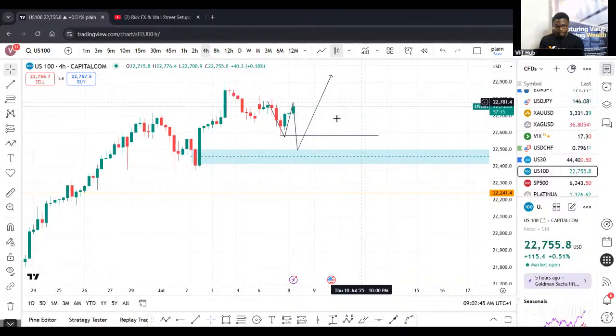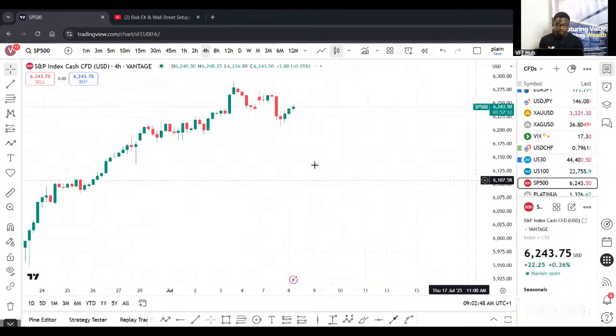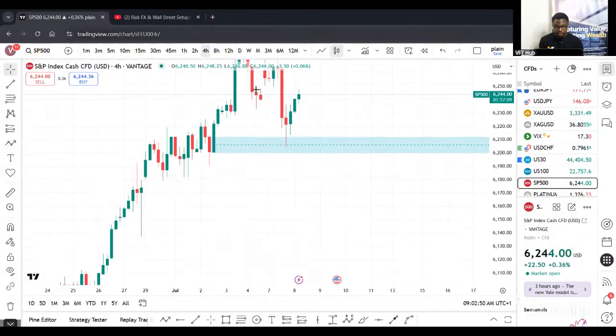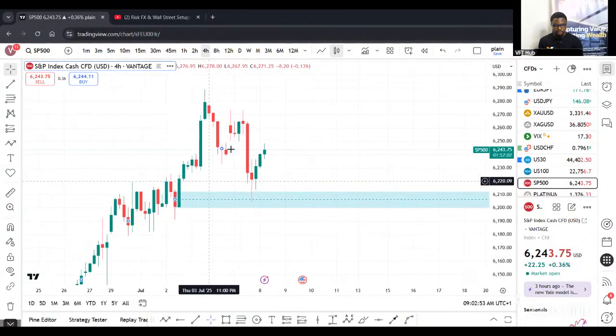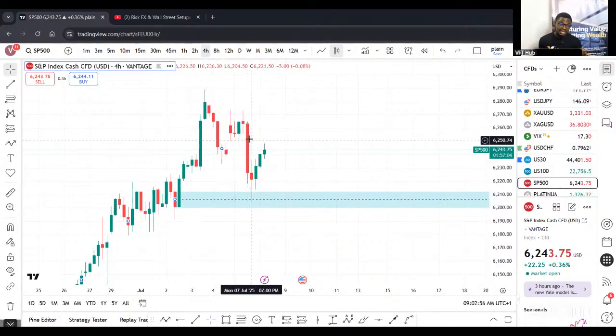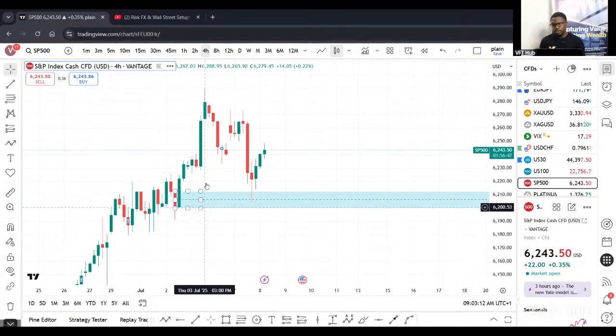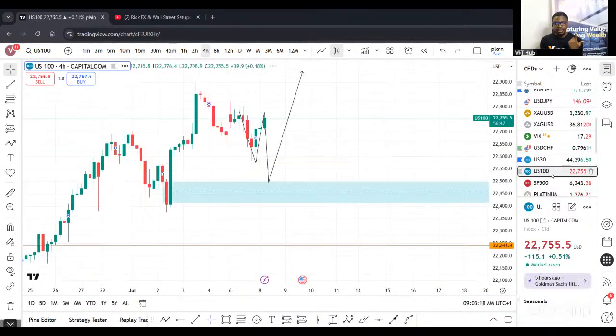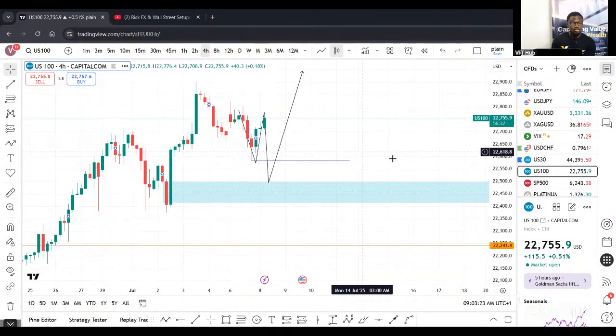Because look at this. Unlike US100, S&P 500 actually tested the 4-hour order block, and then it's beginning to push to the upside. Notwithstanding, it might still start reversing for a sell. We don't control the market here. We're just looking at all the possible scenarios that can happen, which I strongly believe should typically happen with indices. But we've seen this tap on this other block, so we might wait for the same to happen on US100 and then watch out for buys, taking those buys to the upside, joining S&P 500.